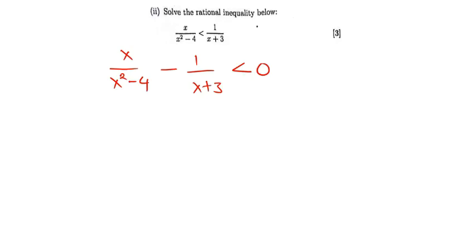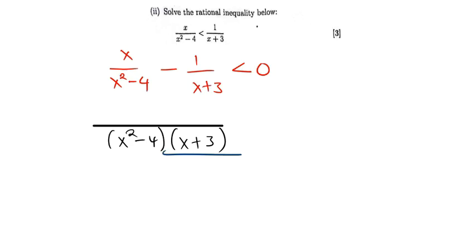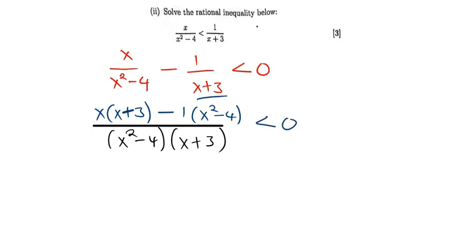So we have x over x squared minus 4, and then we have x plus 3. I wish I could go with a difference of 2 squares, but I don't want to complicate things. Don't want to expand it. So if we divide that into what we have, we're going to have x plus 3. So we have x multiplied by x plus 3 minus, again, if we divide, we're going to have that. So it will be a minus 1 on top multiplied by x squared minus 4. This ought to be less than 0.